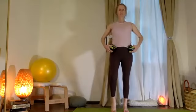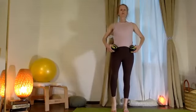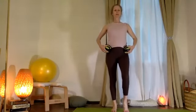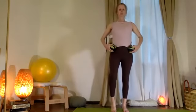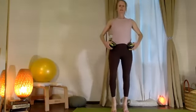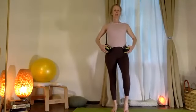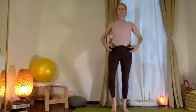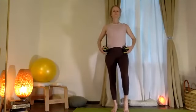Let one knee come forward. And feel the glutes on the outside of that opposite leg. And then exhale and change. Inhale, take a breath. Trying to keep your ankles estable. Exhale, change. Good, inhale. And exhale, change. And exhale, change. Good, let's pause now with your weight on your right leg.